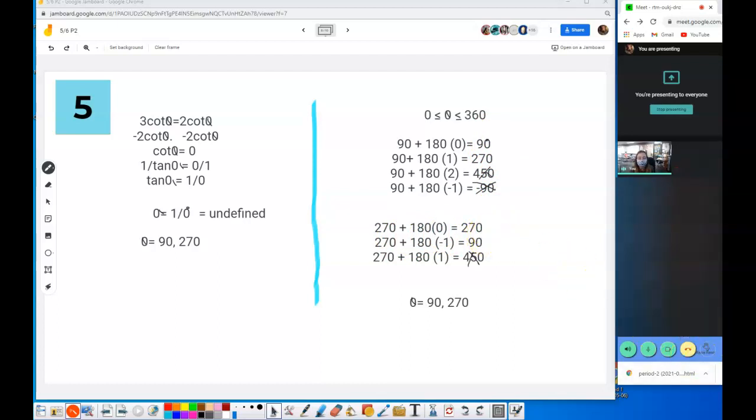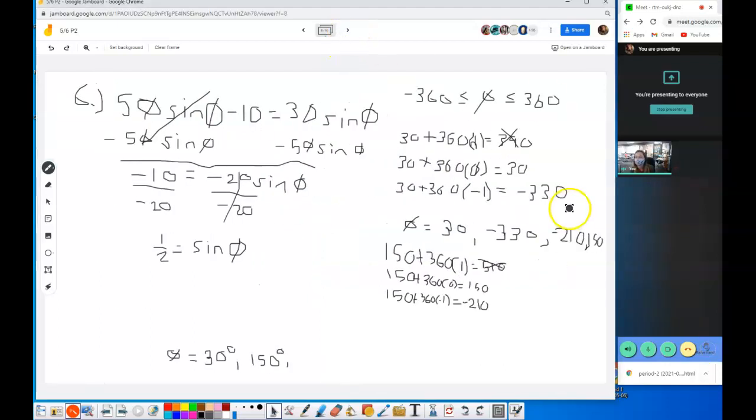So remember, when we are working with tangent and cotangent, we only need to consider one of the solutions from the unit circle. But you are correct that those are the only two undefined, so if we're looking from 0 to 360, those are going to be the only two angles. Nice job with that. All right, thank you, group 5. And group 6, what do we got here?